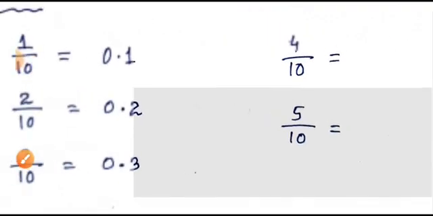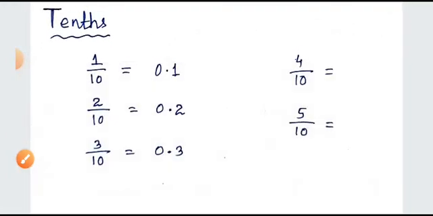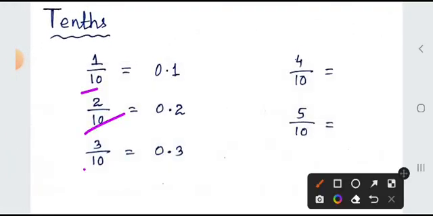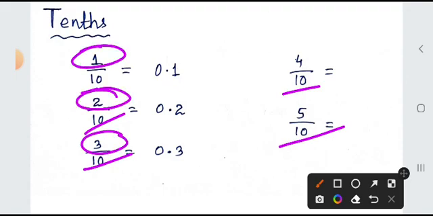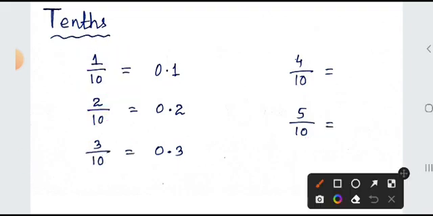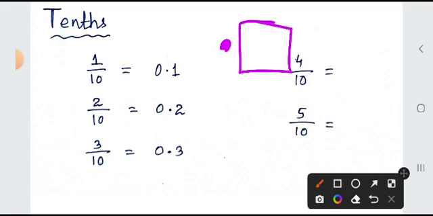So in this way, when you have fractions with denominator 10, or when we are taking 2 parts, 3 parts, 5 parts, or any number of parts out of 10, then we can write it in decimal form in this way. We just give a decimal point, and just after the decimal point is the tenths place, so you can write the digit on that place.